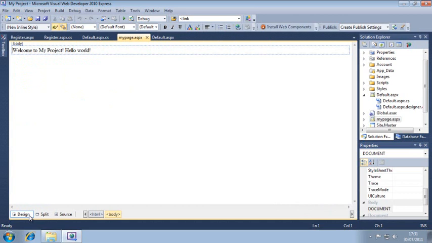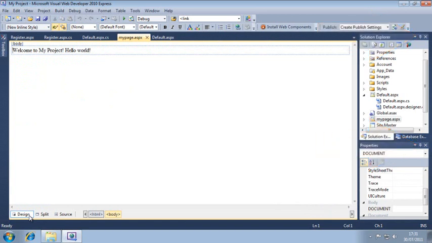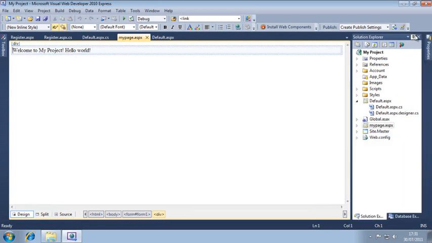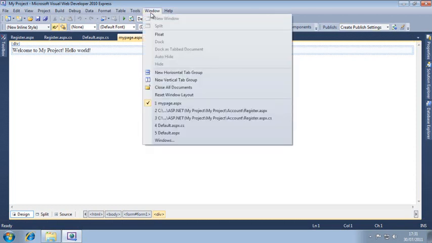You may have noticed that the Solution Explorer and Properties window both have the same pin icon in the top right corner of their windows. This button switches on and off Auto Hide. When Auto Hide is switched on, the window will automatically minimize away from the screen when it is not in use. By auto-hiding your windows, you can get a large, unobstructed view of the main window. Remember that you can always reset your window layout to the default by clicking Window, Reset Window Layout.